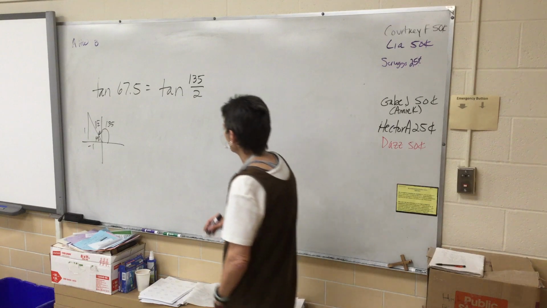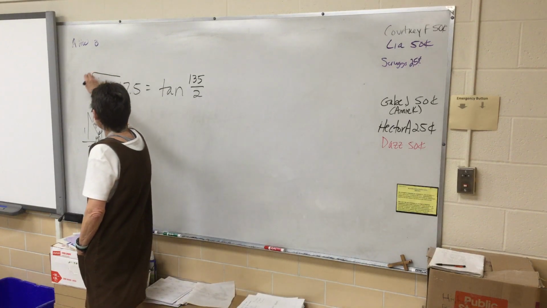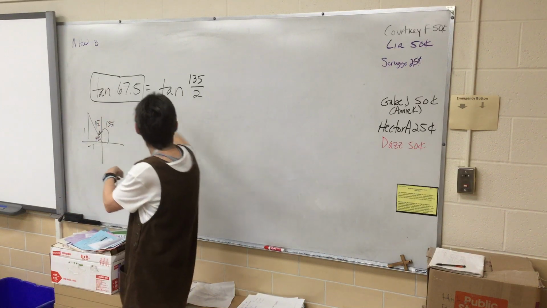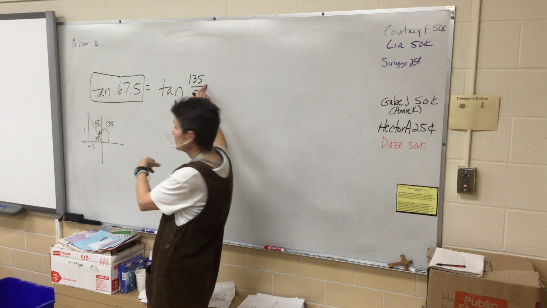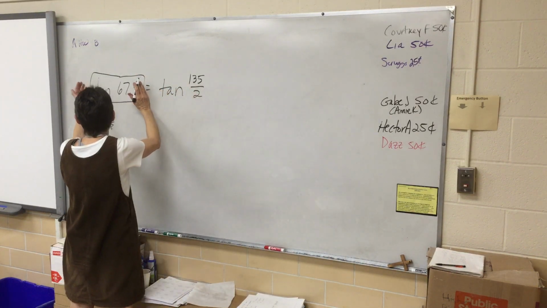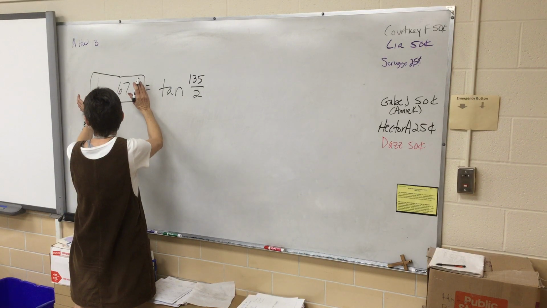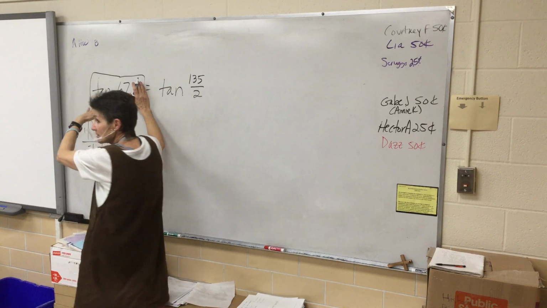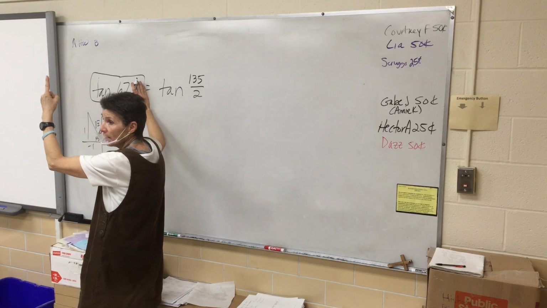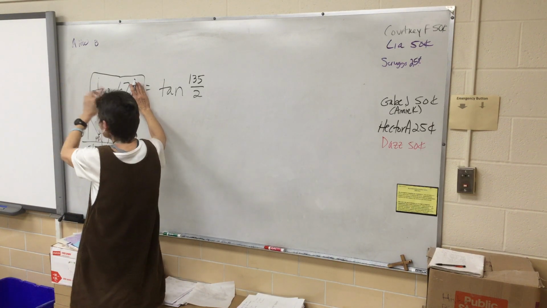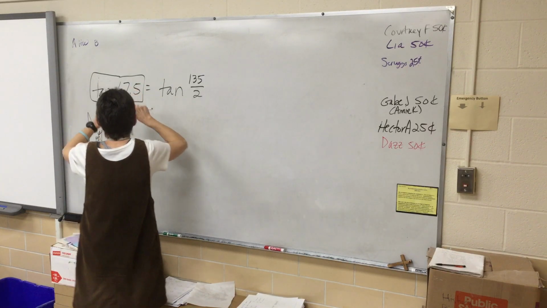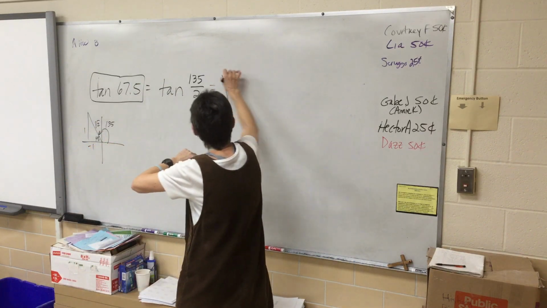Now, this is the problem right here. Don't look at the picture I drew, because the picture I drew is for this angle. Think about the original problem. Should the tangent of 67 and a half be positive or negative? Positive, because it is in quadrant 1. That plus or minus is for the original problem, and so it's going to be a positive radical.